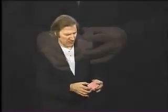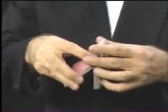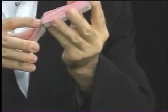Now for the method. What you need to do is to split the pack approximately in half. If you can, try to make the top half of the pack slightly thicker than the bottom half, so it'll weave the bottom cards. And also, as you line up the pack, try to give the edge of the cards a slight bevel. You do that with both, so they kind of weave together when you press them.